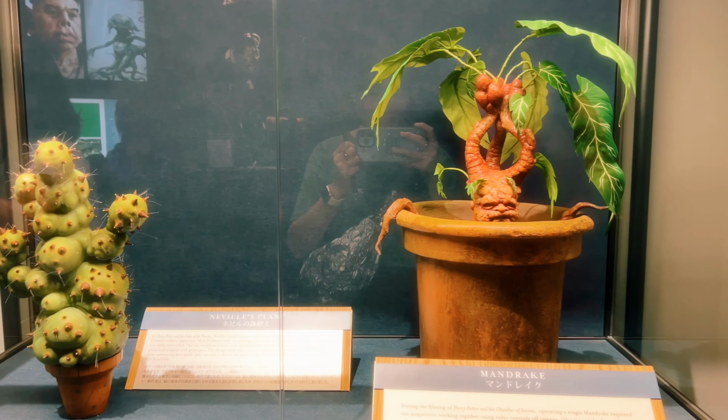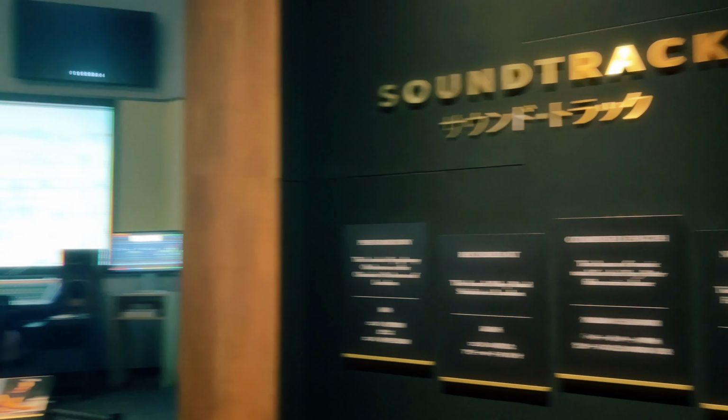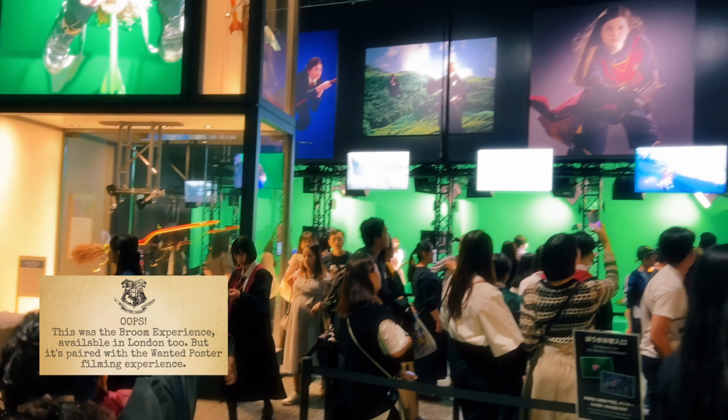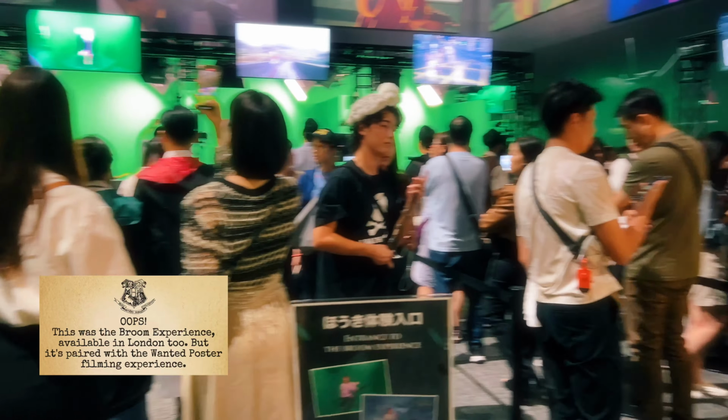But on the train itself, I was pretty amazed by the Dementor gimmick. Not gonna lie, it was a bit scary if I was alone and if everything was pitch black. And then we kind of breezed through several other sets and exhibits and got to another Tokyo exclusive, which is the Quidditch Experience. Props to them for making like, I don't know, 10, 12 booths to keep the queue going.